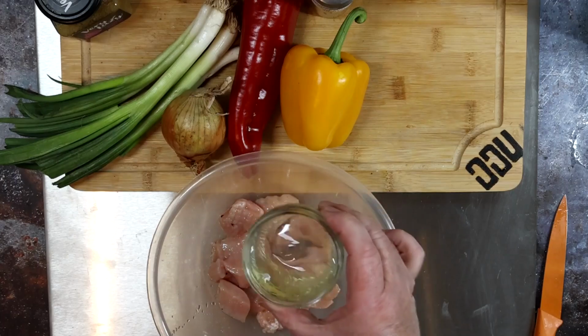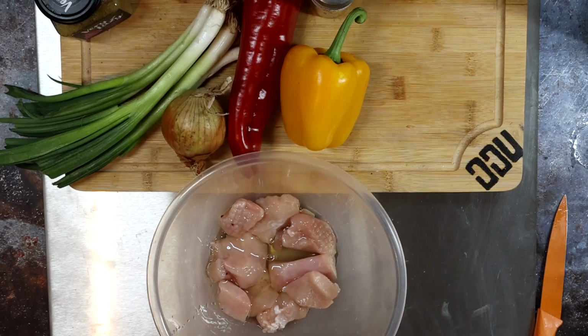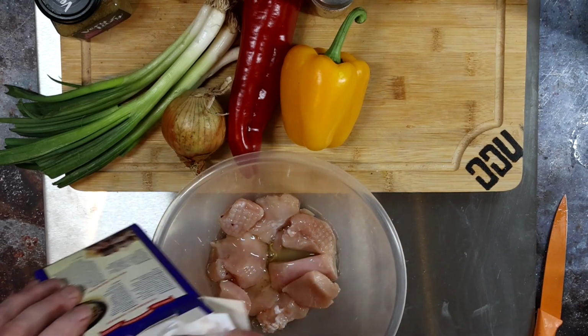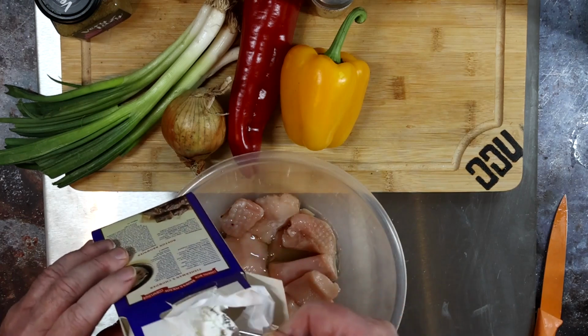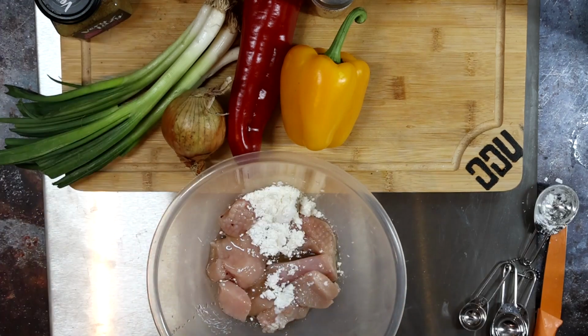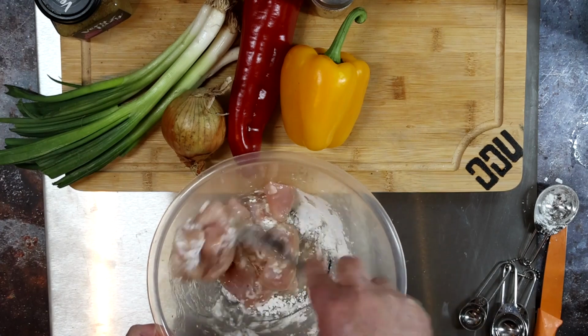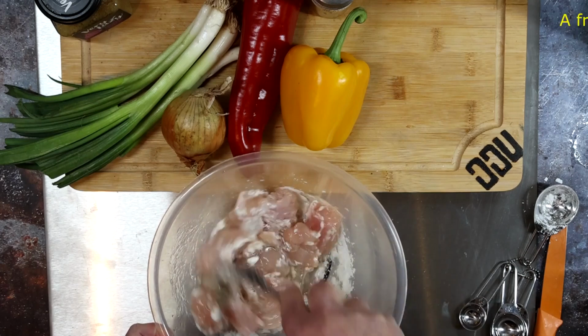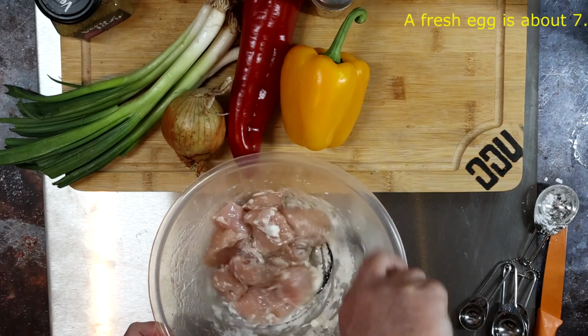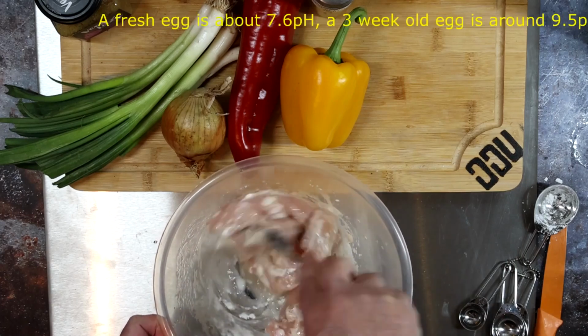Okay then, first up is to get all the chicken chunks ready. They're all roughly the same size. And what we're doing, we're pouring over the egg white and adding a dollop of corn flour to make a sort of pasty batter. But it's more than that, it's quite alkali. Egg whites get more alkali as they age. And alkali on chicken helps to reduce the protein strands a little bit and make them more, well, soft, more supple when you're eating them. So a little Chinese tip there.